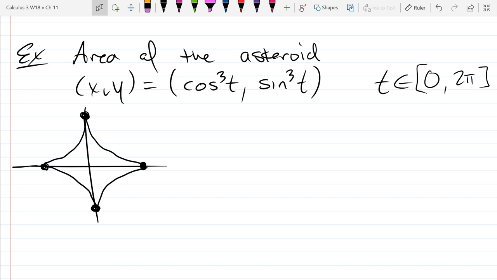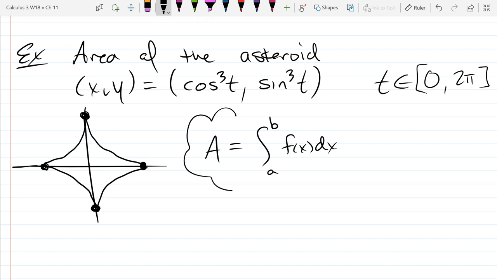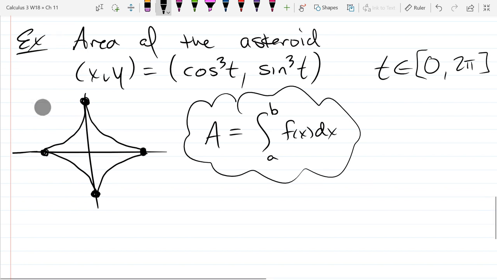Let's think about how we would normally get area. How would you get area if this is a function of x? Integrate. So anti-differentiate. And then pick your endpoints and go for that. So let's write down the area in the good old days. So I'll put this in the cloud right here, somewhere in your memory. You should remember that. It's pretty much the first thing we use integration for was getting areas. And it looked just like that.